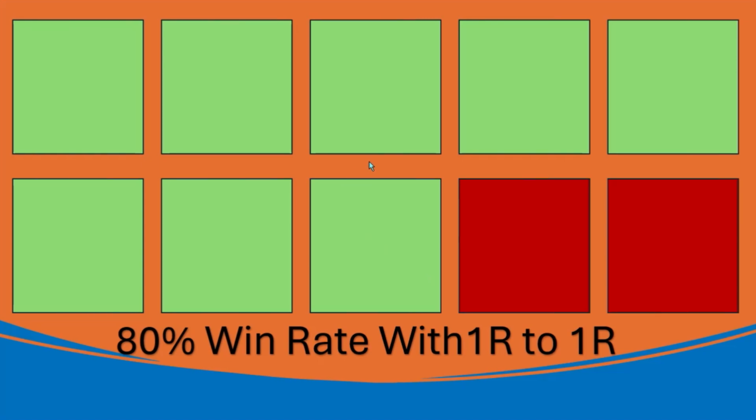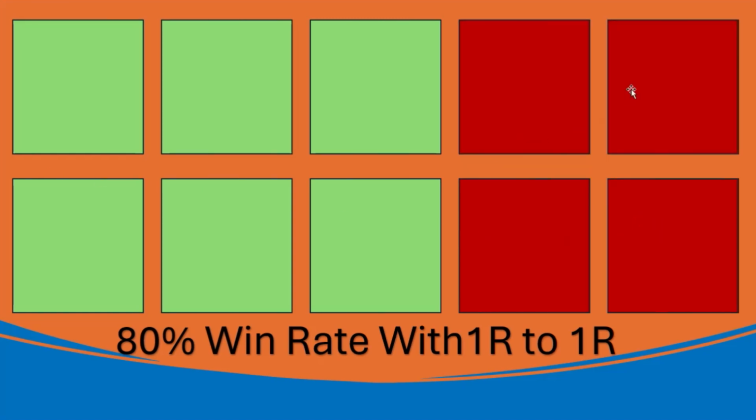Okay, so the strategy that I'm using with the YM has an 83% success rate right now. So it's pretty good. These are those squares I showed you the other night from that exercise a few videos ago. With an 80% success rate, out of 10 trades, I can expect 2 losers. I need 2 winners because I risk 1 to make 1, so I need 2 winners to pay for those 2 losers. This week I had some other stuff going on, so I didn't trade every day. So I have one day that I don't have a winner in there because I didn't trade.